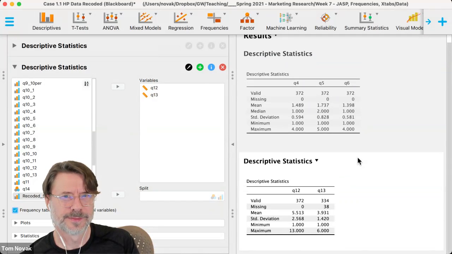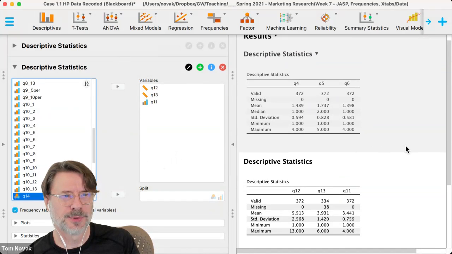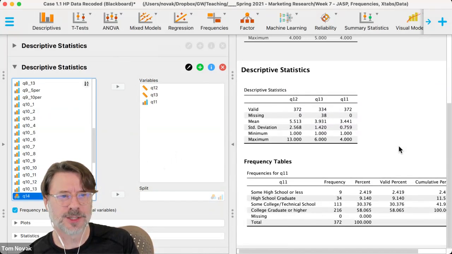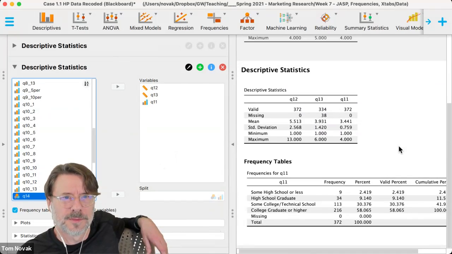They're not there. I'll put in Q11 just to make sure JASP isn't broken. I put in Q11, I see a frequency. I'm not seeing a frequency for 12 or 13. I am seeing one for Q11. Why? Is it because they're scale?